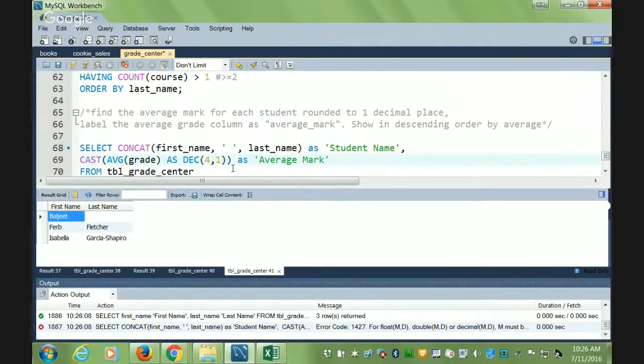I just did a 4. 4 was an educated guess because maximum you have 100. Average is 100, right? Because we are talking about out of 100. Of course, if your marks were out of 1,000, then it will be different. For me, it was out of 100, and I said average maximum is 100. 100.0, 4 places in all, 1 place after decimal. So I went with the 4, 1. I didn't even think of doing it without it, but it's giving me a syntax error. Maybe there is a way. If I Google it, I'll find something. But by hit and trial, I'm not able to do it.